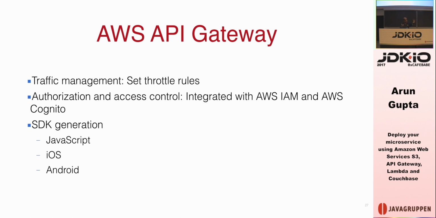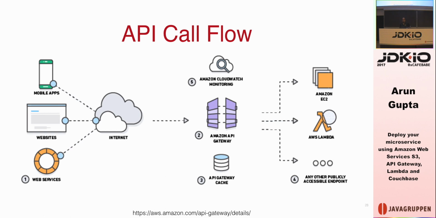And the ability is that with API Gateway, once you have defined your APIs, it easily says, hey, generate my test client kit, so to say. So it generates SDKs for you: JavaScript, iOS, and Android. So you define your APIs, your code is implemented in Lambda, and now you have your JavaScript client automatically ready for you to go.